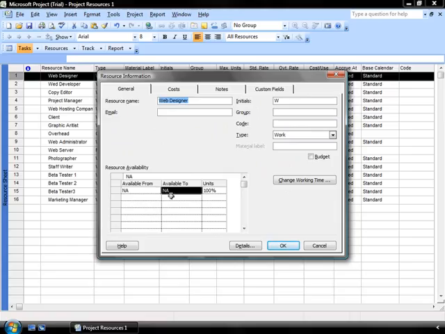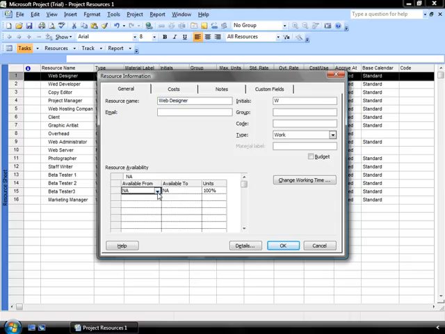Now, my resources don't necessarily have to be identified as a title, which is what I have here. It's more of a function that I'm looking at. I could put in a resource name. Joe Smith is the web designer that I'm going to actually be working with in this particular environment. So it's completely up to you if you want to identify an individual or just the task that you would like to have performed. More importantly, you can identify when this particular resource is available.